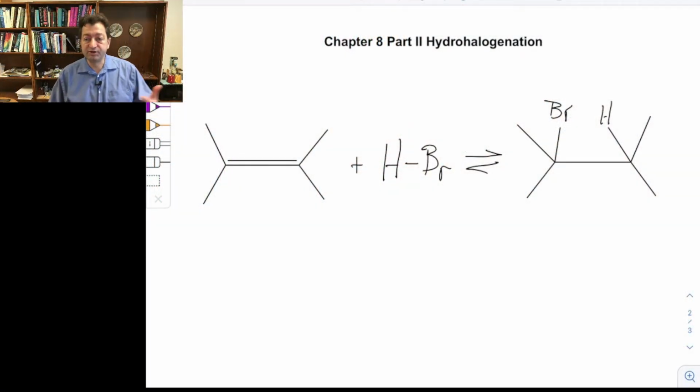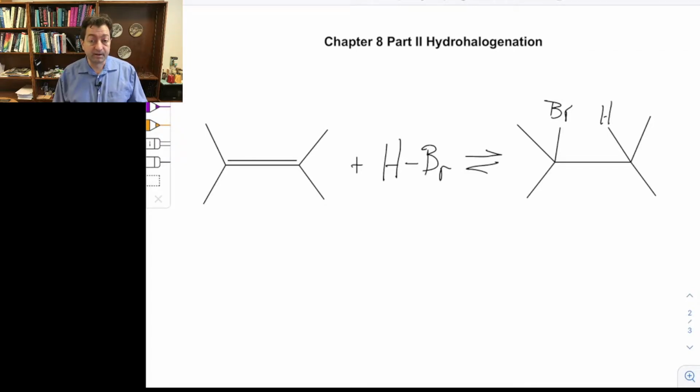So what we want to focus on in this video is the reactions called hydrohalogenation, where we add a hydrohalide acid across the carbon-carbon double bond, so things like HBr or HCl in particular. Let's take a look at a general representation of this reaction. Here we have a carbon-carbon double bond, and HBr adds across that double bond to generate an alkyl halide.